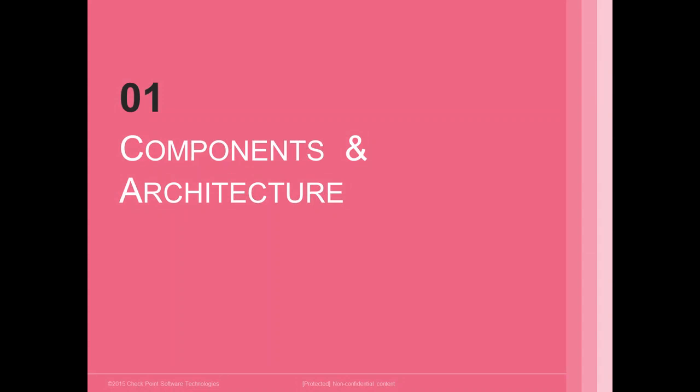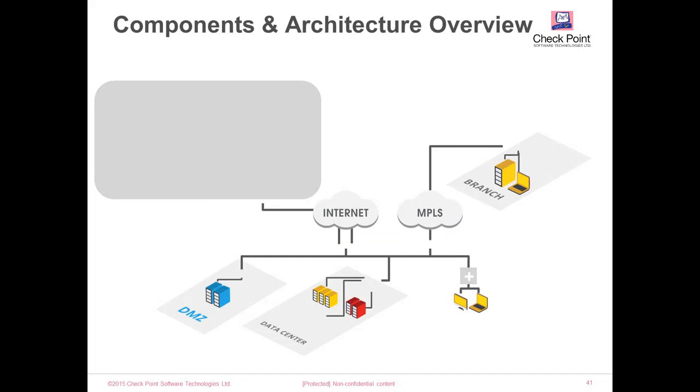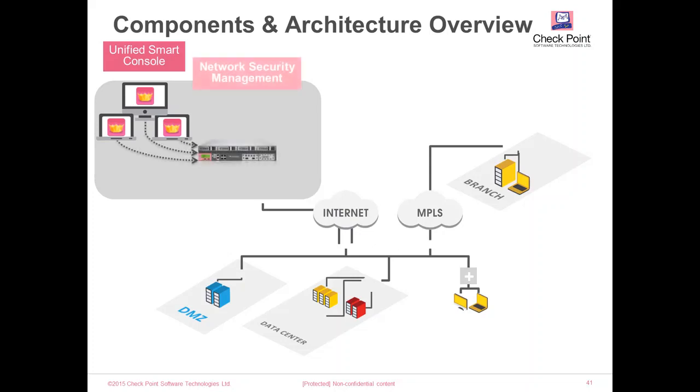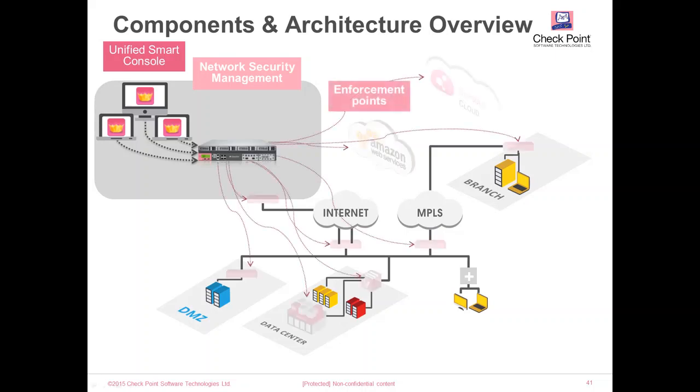So let's start off talking about the different components and the architecture. The next generation security management server and architecture is still built around a three-tier architecture within Checkpoint, where the Smart Console is a Windows-based graphical user interface tool for administration of the Checkpoint management servers. The R80 Network Security Management Server runs on appliances, open servers, and virtual servers. It's a secure distributed architecture allowing administration of multiple enforcement points from a single management platform, using modular security architecture allowing addition of security management and logging features. Then we have enforcement points to enforce the security policy in the enterprise network, next generation data centers, public, hybrid, and private clouds, as well as cloud security as a service, remote offices, and remote mobile devices. So this is constructing the three-tier architecture within Checkpoint.